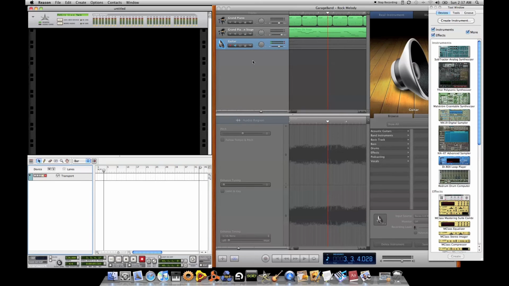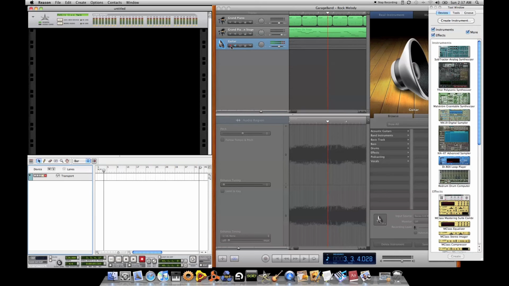With that being said, Reason's sequencer is totally separate from GarageBand's sequencer, meaning if I start recording instruments, I have to record them inside of Reason, and I won't be able to drag those or copy and paste them over here in GarageBand's sequencer. So Reason is totally inside of Reason, and GarageBand is totally inside of GarageBand.